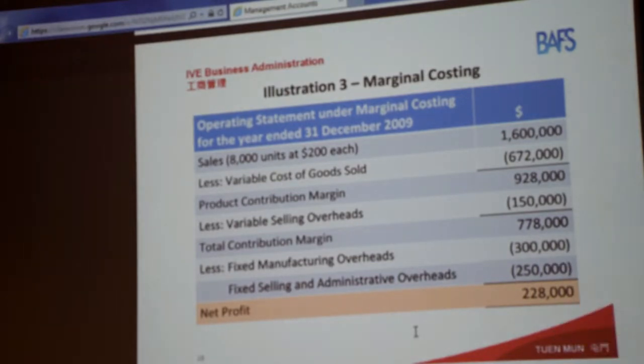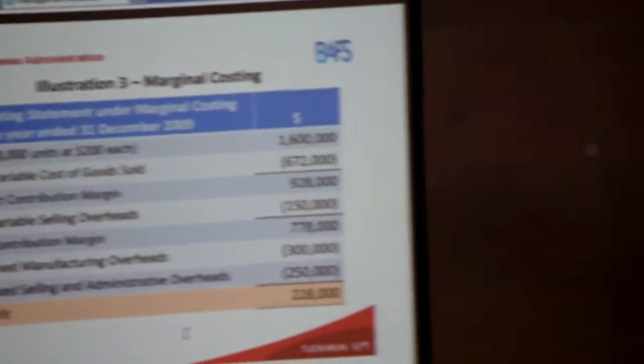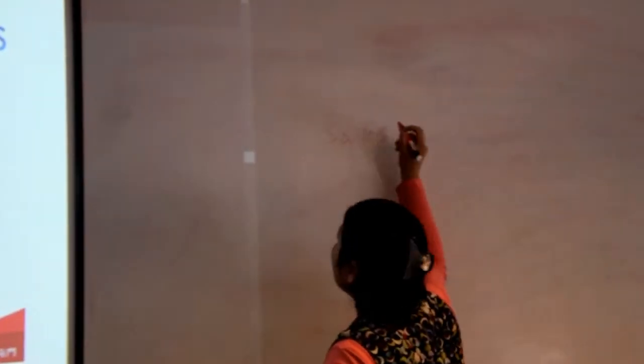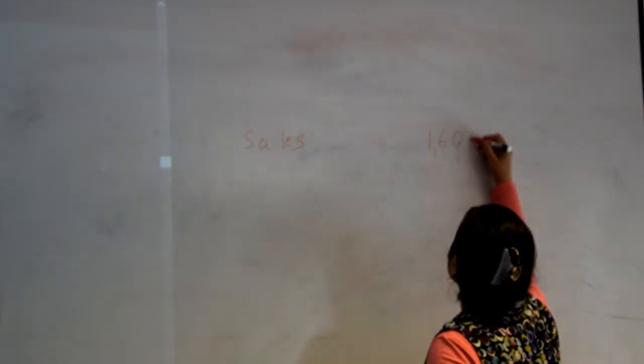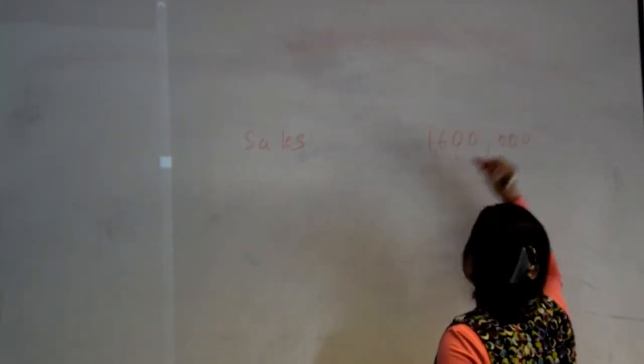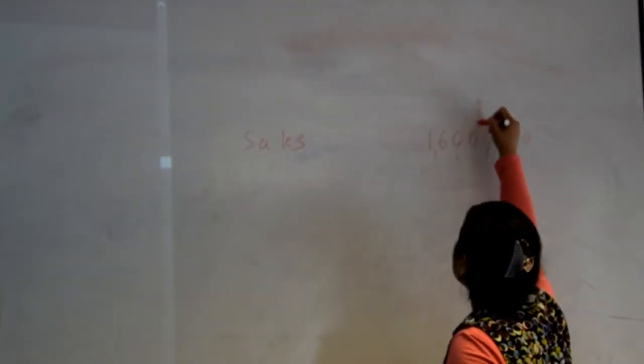Yesterday we did the same thing with a different method, and I'm going to do the same with a different method to make it more understandable. Okay. So if I quickly go through that on my board, it says sales, and if you look at sales, this one. So that's your sales figure.